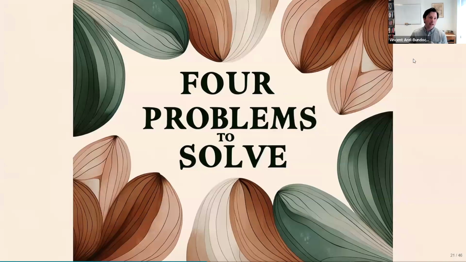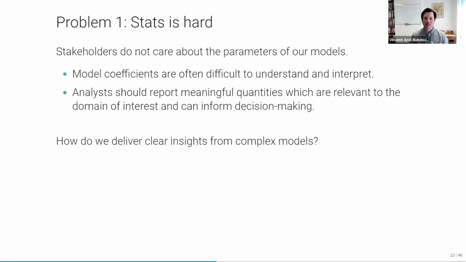Okay, so now I've introduced the data. I've shown you the main model that we're going to use for this first part of the class. And now I want to highlight 4 problems that I plan or hope to solve in this class. The first one is simply that stats is hard. In principle, it shouldn't be. It doesn't have to be, but it kind of is in practice.